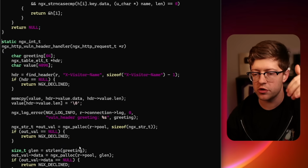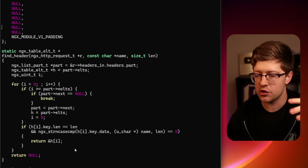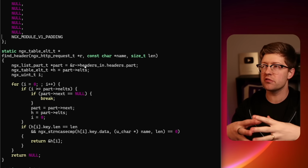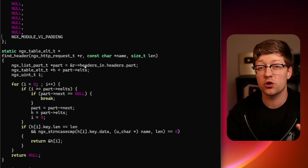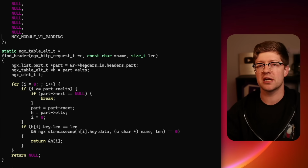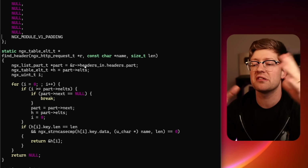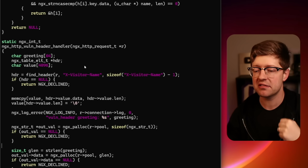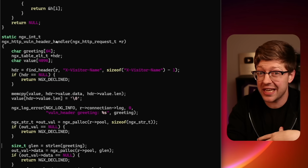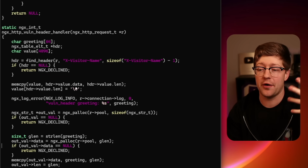When you use the Nginx API, you get the ability to access the headers on the request. Maybe you want to use a special kind of cookie or request header and use that to see if the token presented matches session data in the backend, and you use that to authenticate the user on the captive portal. Something very simple like that. Now, like any piece of code, you are able to write code that has vulnerabilities that get compiled into Nginx, and at the end of the day, can allow a hacker to get in.